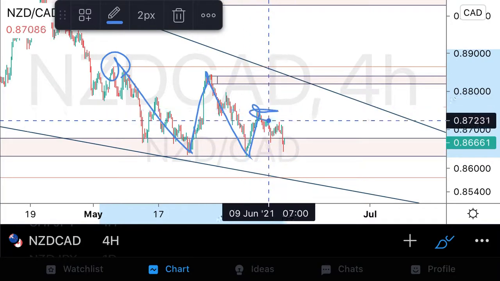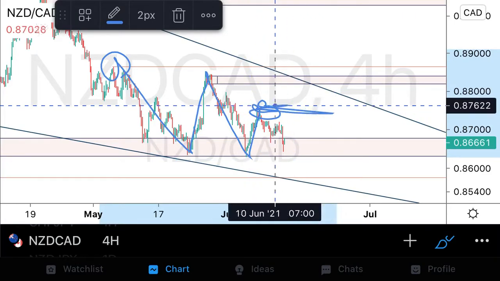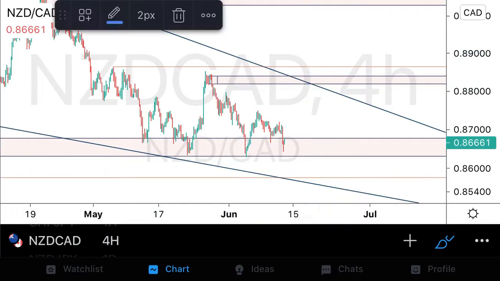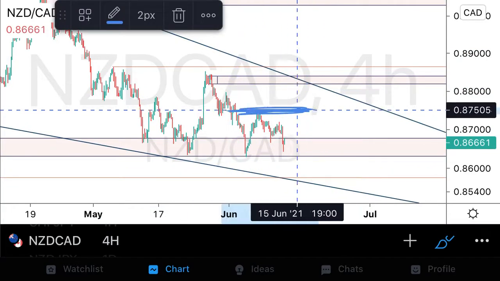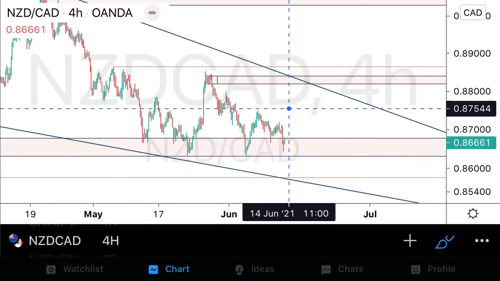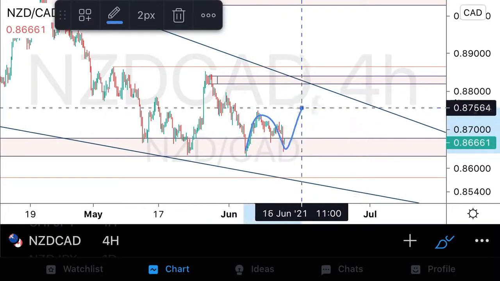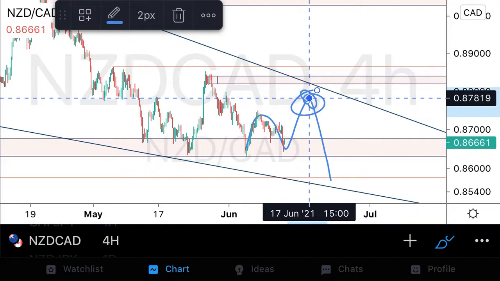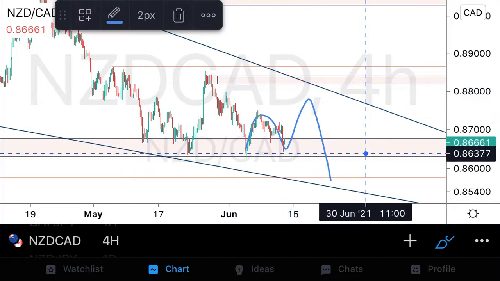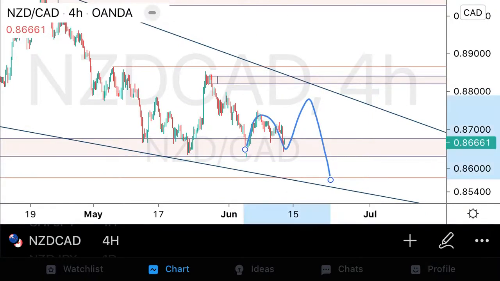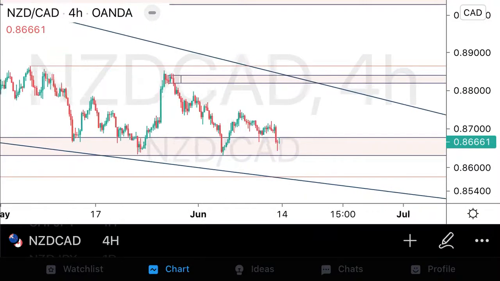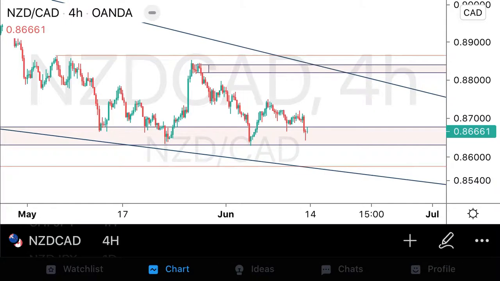Now we can't confirm this to be a lower swing high because price hasn't actually broken and closed below the swing low, but we can confirm this to be a swing area. We are not sure yet whether it's a swing high. Prices can easily break above that area and then create an actual swing high over there by violating structure afterwards, but that's obviously so far in the future. Let's not even go into that. Let's just speak about what we're going to see over the course of next week and what's going to give us reason to take action on this pair.